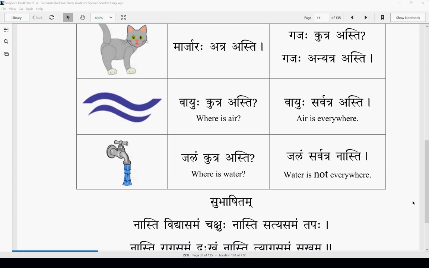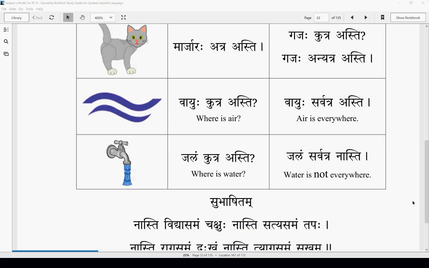Order changing is okay generally, but not always. It depends on the tone also, and sometimes, when there are other words which we will see later, like cha, eva, etc., the positioning becomes important. If you change the order, the meaning changes. Generally, where we are talking about subject, object, and verb, that order can be changed. But for things like kim phalam asti, phalam kim asti, it depends on the tone, and the meaning changes there.